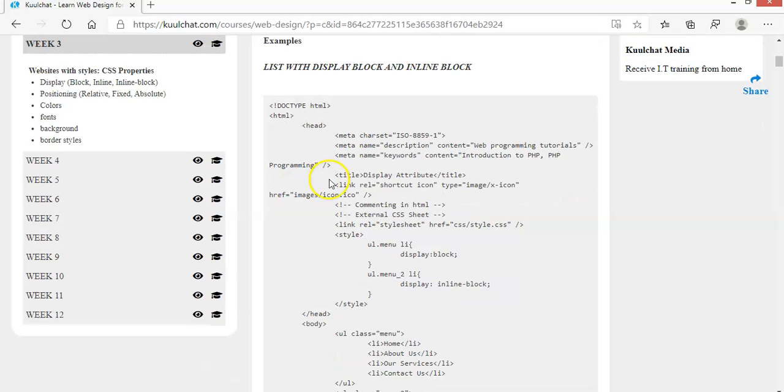So if you are using the ul and the li list for a menu and you want them to be horizontal, then you have to set the display attribute to inline block, so that each of the li will be inline to each other, as we've seen in our previous weeks. I think week 1 or week 2, one of them we looked at it.